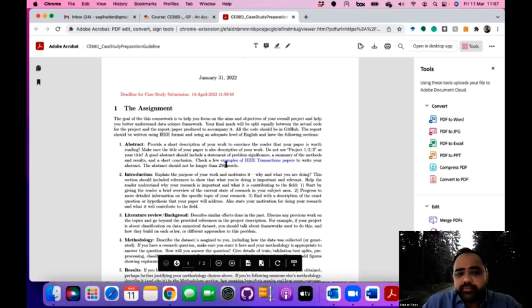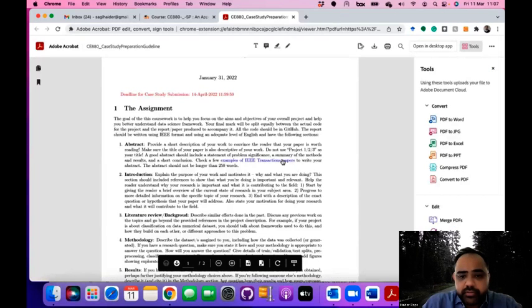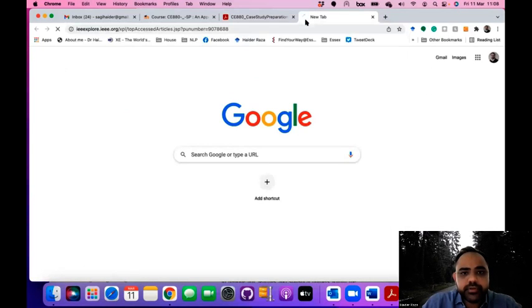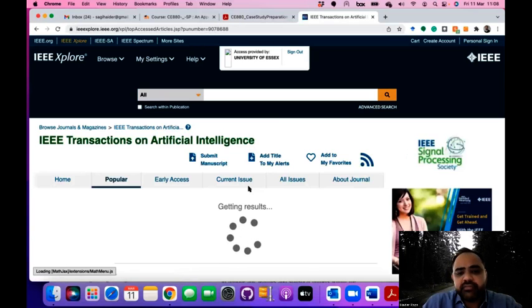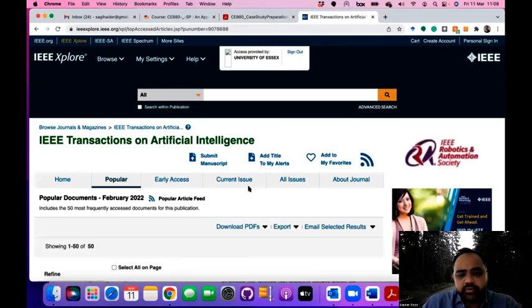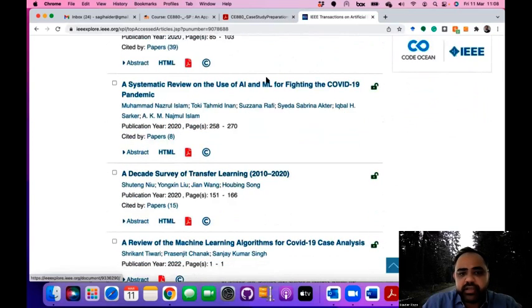To give you a few examples of how to prepare your report, you have to click here, examples of IEEE transactions. If you click here, you copy the link and open it here. So you see there are some links I have given you that show how the paper should look like. There are a lot of papers which are open access. You can click on any of the papers and see.